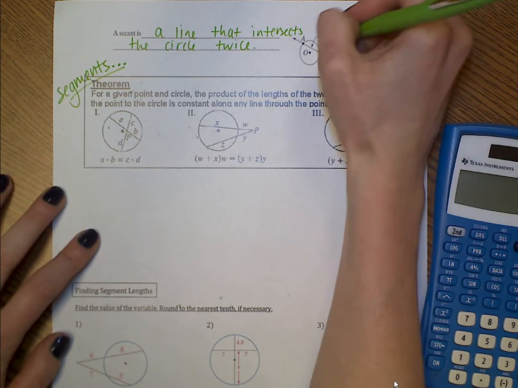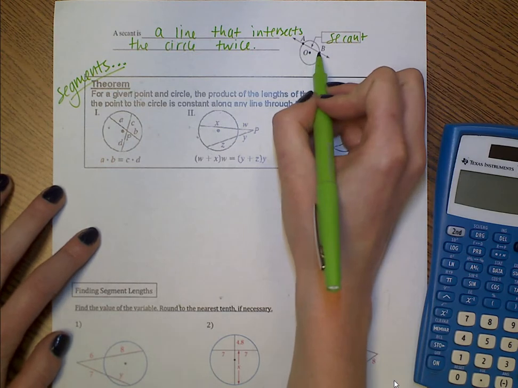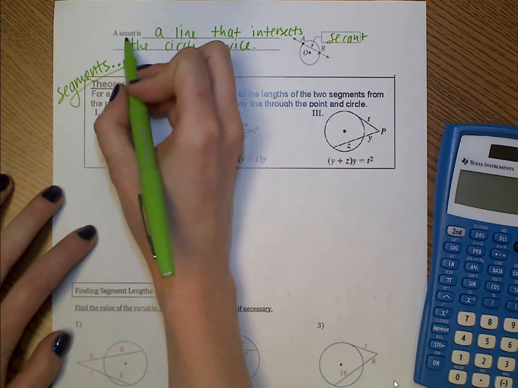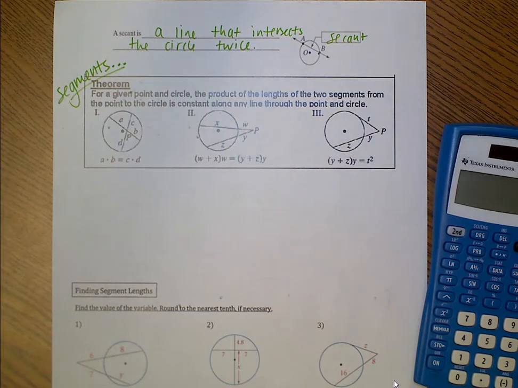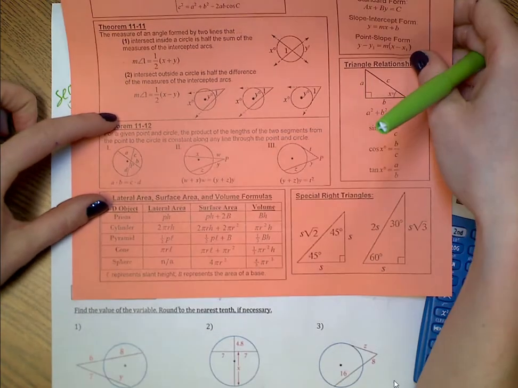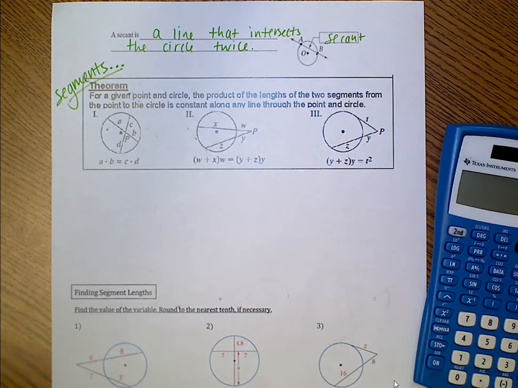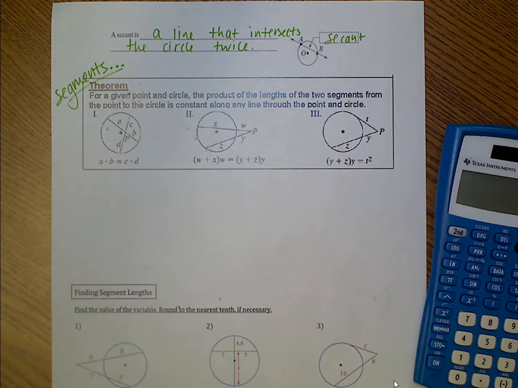Over here, check it out, AB, that's a secant line. Hits the circle at 2 different places. You are all now much more intelligent because you know that. All right, so here it is. It's on the formula sheet. Again, it's super helpful, but it's also very confusing at the same time. So you've got to make sense of what it says. Let's read it and try to piece it together.